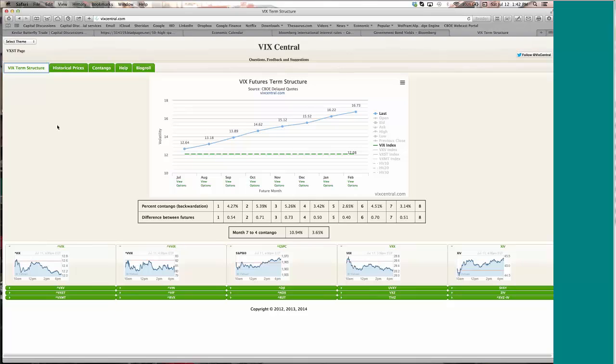Okay, and how is it really going to move? We're going to start to move into backwardation. Backwardation means that the front months are higher than the second month, and the second month is higher than the third month, and so on. Instead of this thing being 4% in contango, you get this thing to be minus 4%, meaning the front month is 4% higher than the back month. At that point, now you're starting to talk.